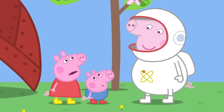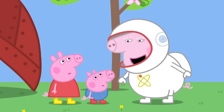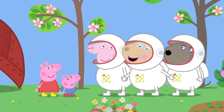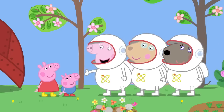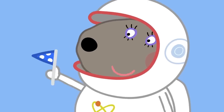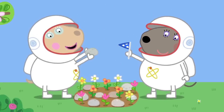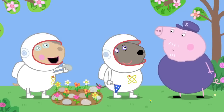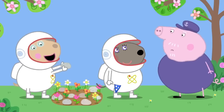Granny, are we really going to the moon? No, Peppa. It's just pretend. We are going to pretend the garden is the moon. And do the things they did on the first moon landing. We will plant a flag. And we will collect moon rocks. Just be careful of my rockery. Don't worry, Grandpa Pig. We will be very careful.